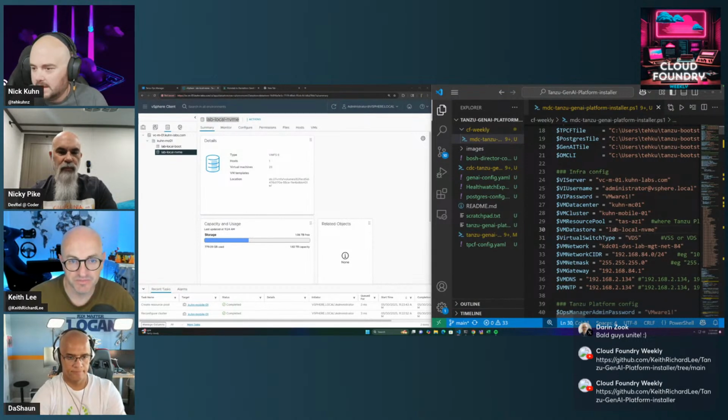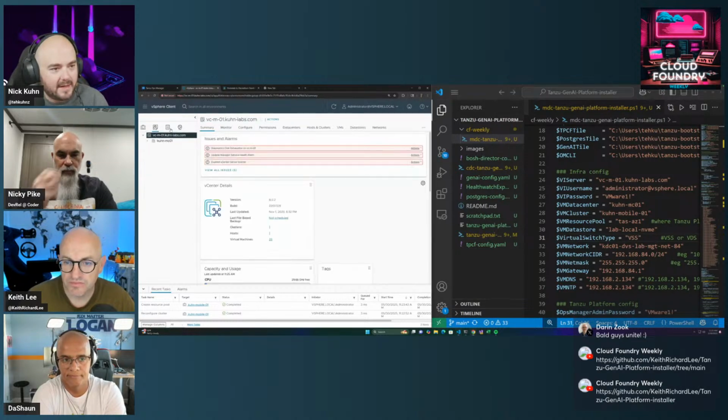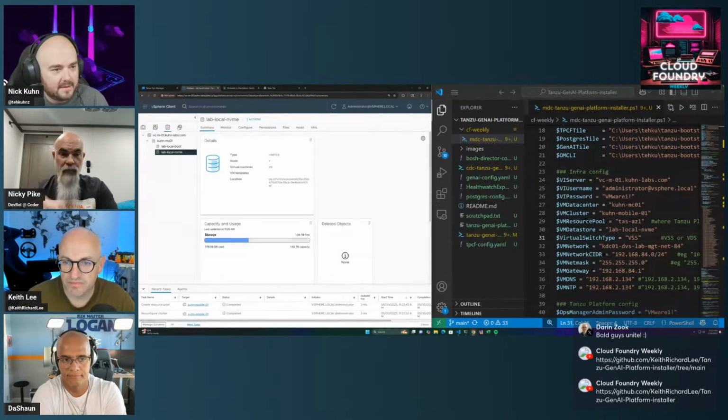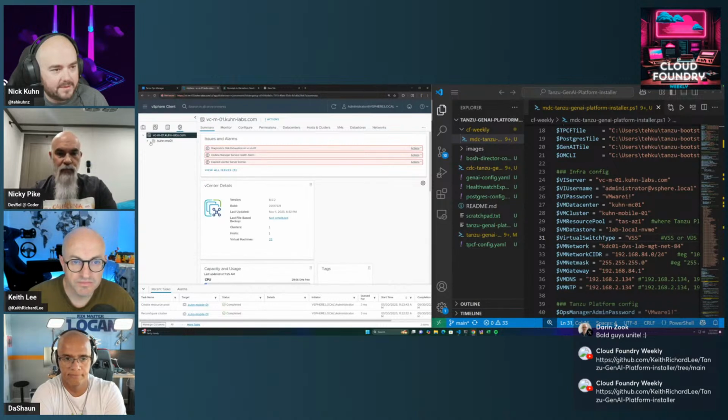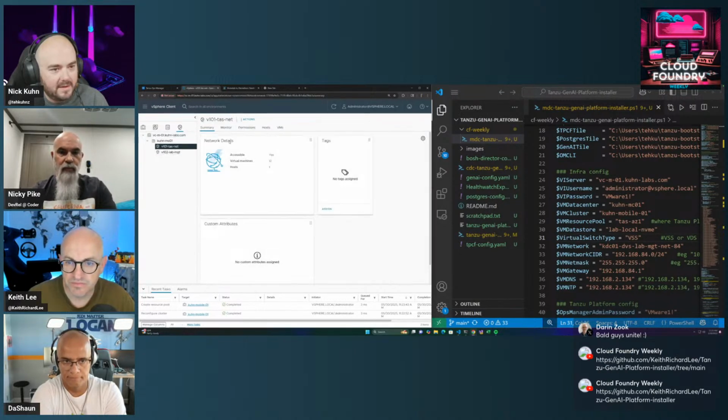All right, so I'm doing my local NVMe VMFS data store. Nothing too fancy. I'm going to select a VSS because I don't have VDS, virtual distributed switching, here. I think I just have standard switching in the mobile lab. Go to networks here. All right, TASNet1. I'm going to use this network.